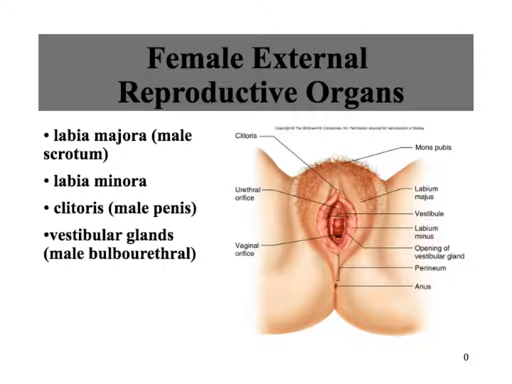As we look at external genitalia for the female, we make a parallel to last week's male reproductive anatomy. We see here the labia majora, much like the scrotum, used for protection and regulation, along with the labia minora. The clitoris contains obviously the sensitive tissues for arousal, much like the glans of the male penis. And the vestibular glands are very much similar to the male bulbourethral glands. Those produce that fluid for intercourse.